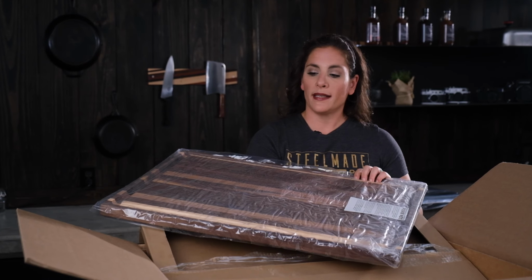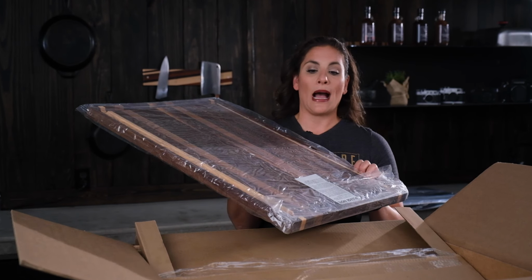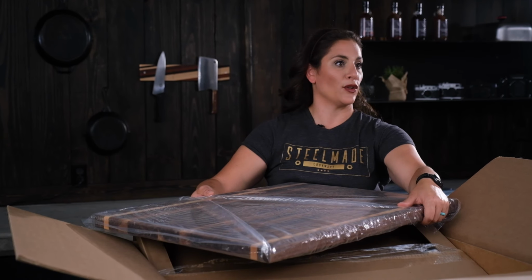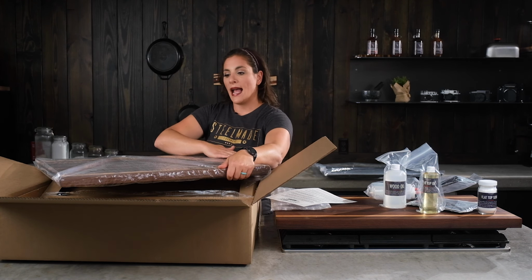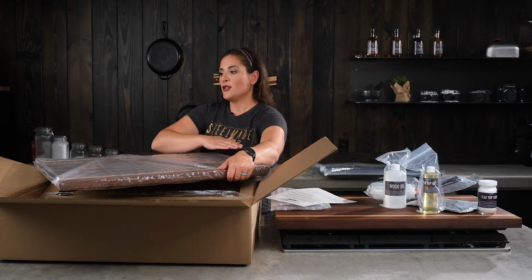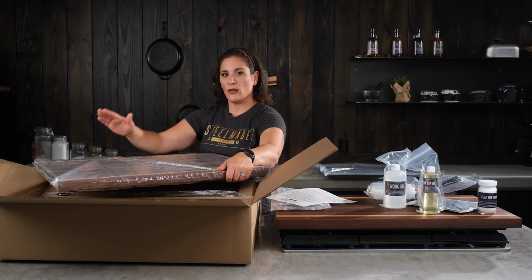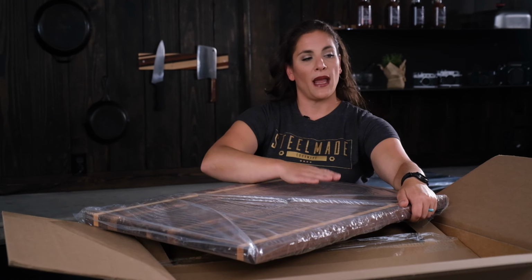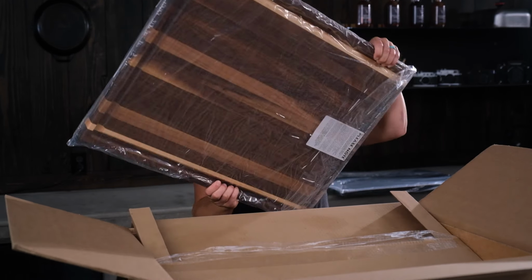And so these cover boards are special because there is a groove inside the cover board, which would allow it to then set directly on top of the flat top, and then it adds to countertop space. So then it kind of protects the flat top from any dust and debris, and then adds a whole nother solid surface for you to use while you're not using your flat top. So during any regular part of the day, you now have beautiful countertop space. We do offer maple and walnut. This one has walnut with a little maple strip, and then we have a maple cover board with a walnut strip in it. So this is gorgeous.